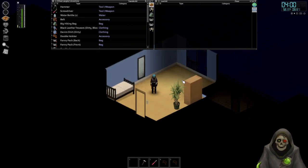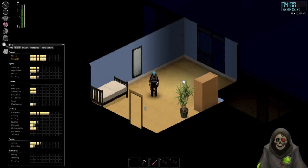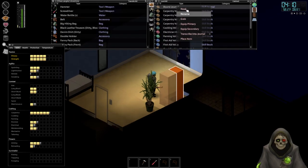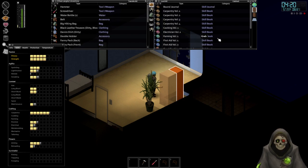Now that we have sustained food and everything, I think our next objective should be, first of all, to write into this journal, because I think we leveled up sprinting. That'd be good to have in there.